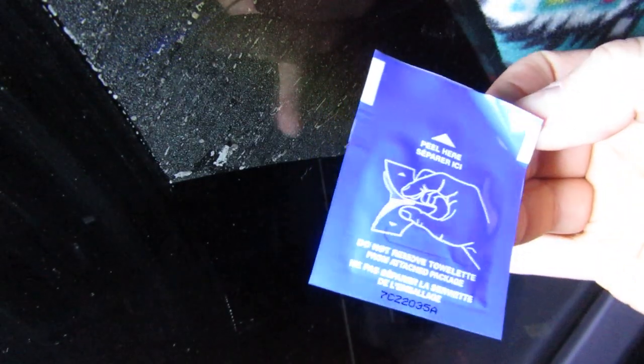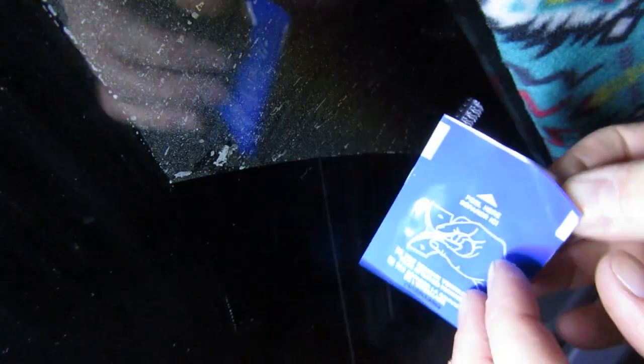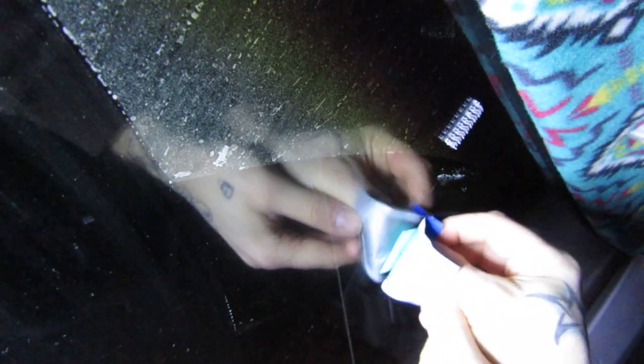I'm going to take one of the provided alcohol pads and very briefly wipe the area. It's a very tiny alcohol pad. That alcohol has dried and I can see the outline I made with the Sharpie of where the new one needs to go. Now this two-part package finishes cleaning the window but it's also the first part of the epoxy. What you're supposed to do is rip it apart like this without ever touching that green piece inside. You want to take it and rub it on the window — that's cleaning it and it's the first piece of the epoxy.